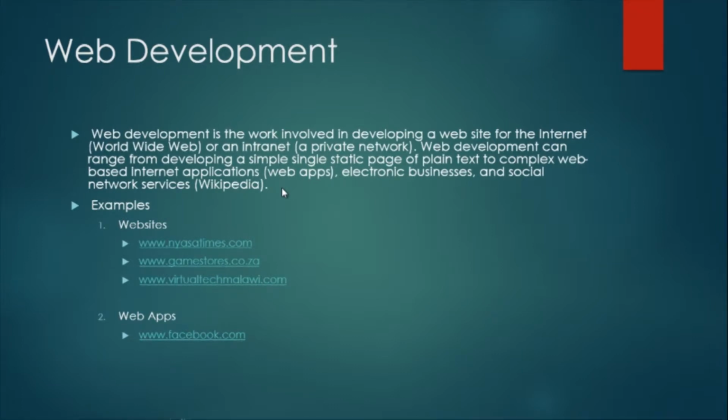Another good example of a web application would be www.twitter.com. If you go there, you see you have a mobile version and a web version. So the web version, if you go in your browser, you see the functionality. Whatever you can do on the mobile app, you can still do on the web version. You can tweet, you can retweet, you can mention someone else, you can send direct messages. That's an example of a web app.